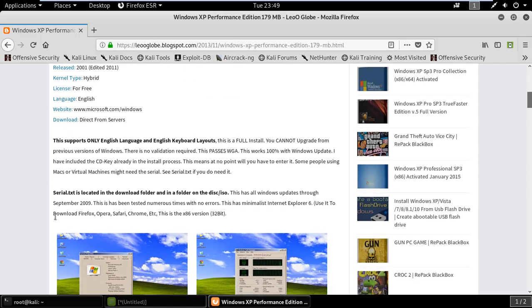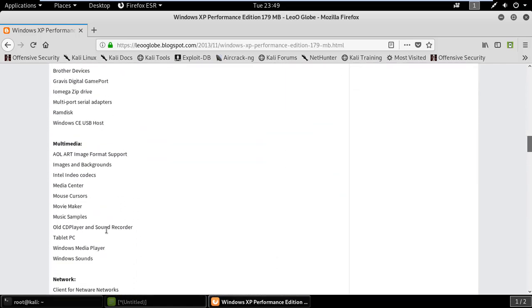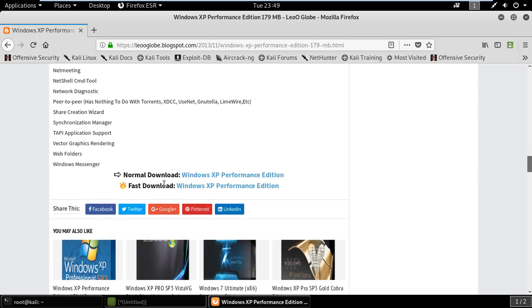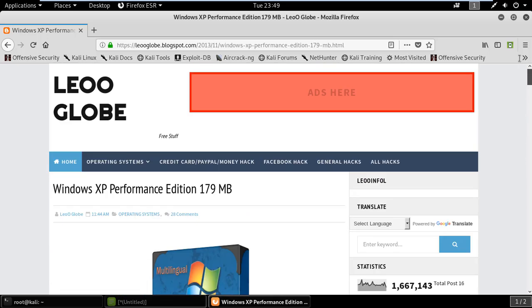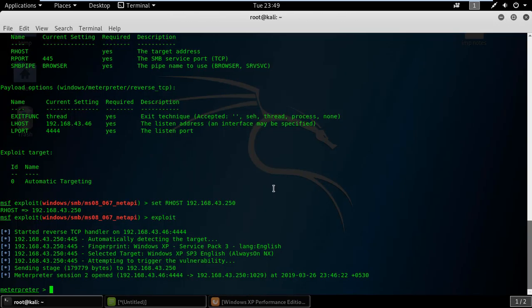Okay, you can scroll down here, you can download it from here by just clicking on the normal download or whatever you want, you can choose that. Okay, so I will provide you this link in the description, and you can download it from there, and then you can perform your penetration test against this, and you are not going to end up with that error which says the exploit is completed and no session is created. In the same way, make sure that you are using the correct version of Windows 7 while doing a penetration test against Windows 7. Alright guys, so this is all for it.